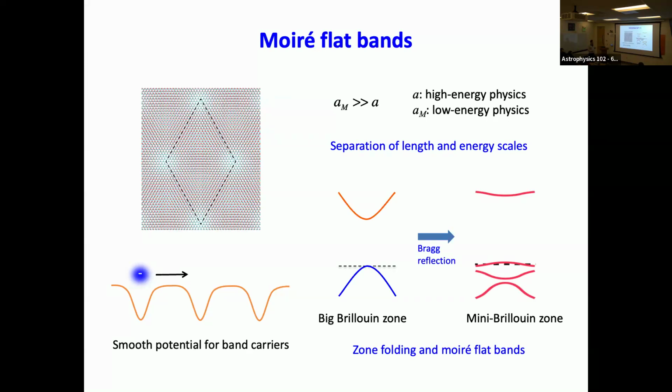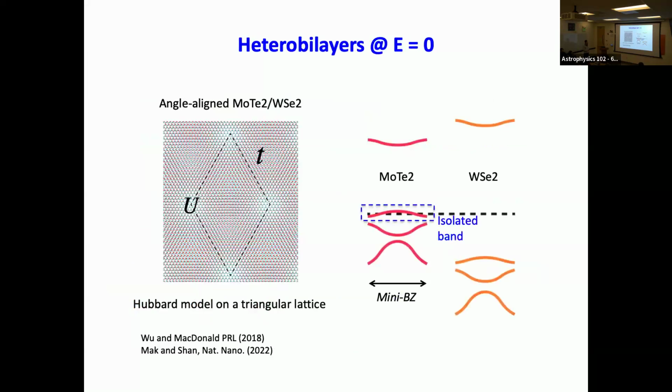So it's very simple. And in heterobilayers, if you don't apply any electric field perpendicular to the heterobilayer, you have flat bands in both of the layers. For instance, in this case, with molybdenum telluride flat bands and tungsten selenide flat bands. The flat bands in both of the layers are very far apart from each other because of the work function mismatch in the two materials. And so to a pretty good approximation, in this case, you can think of the Fermi energy lying in one of the bands here. It has a pretty well isolated flat band.